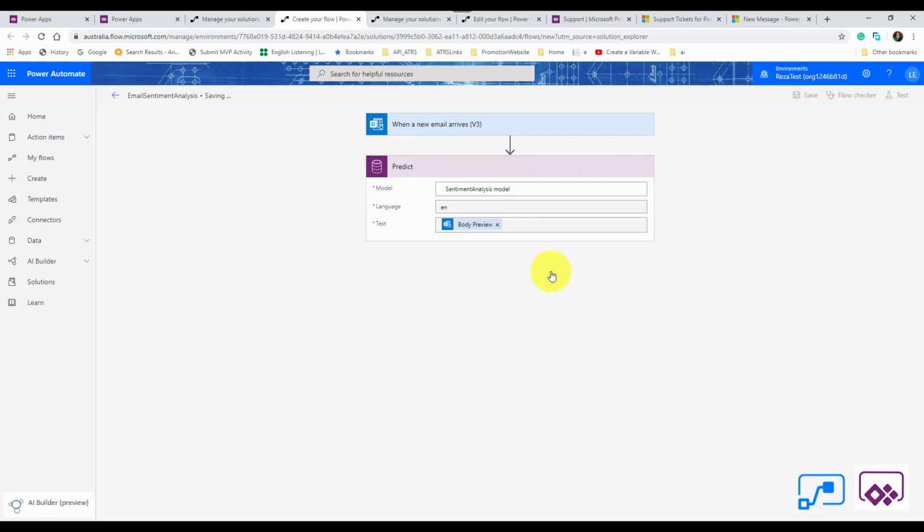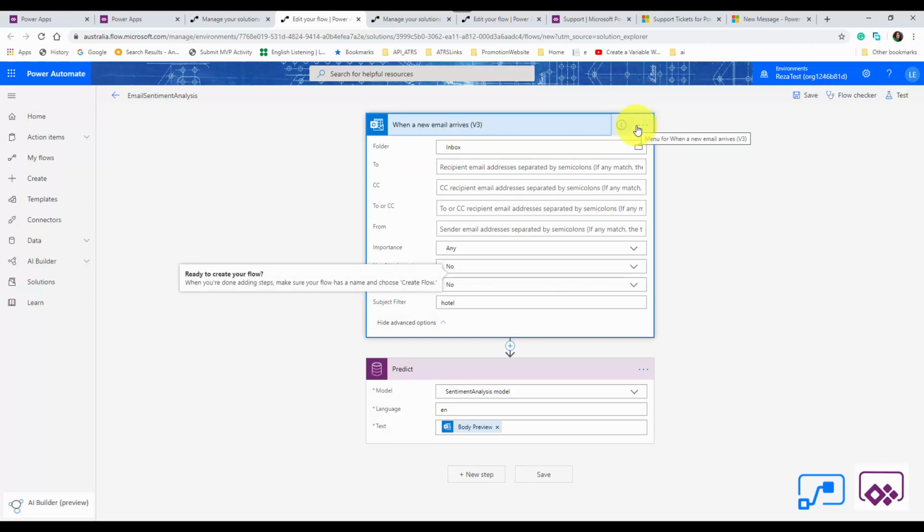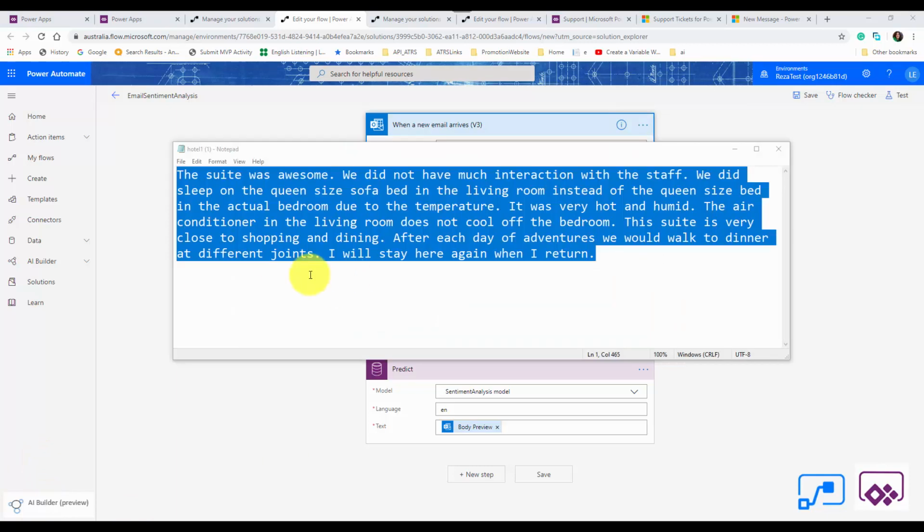Before I go to the next step, which is creating a file inside OneDrive, I'm going to test it to see what I get from the predict. To test it, I need to send an email to my email address, Leila@radakat.com.